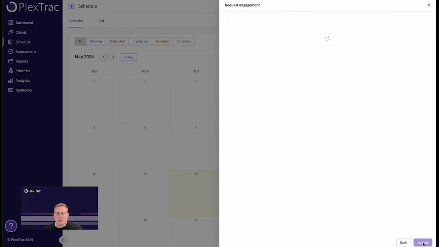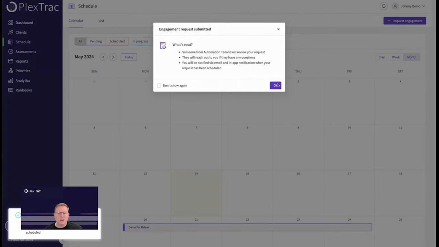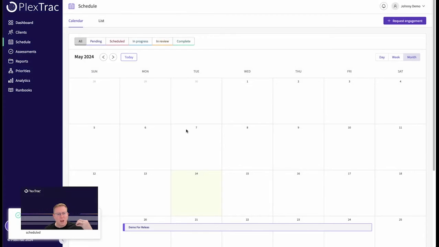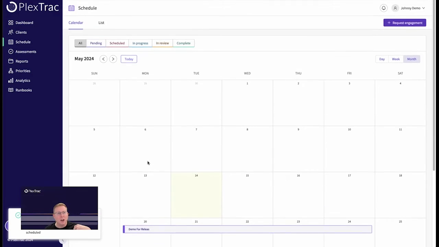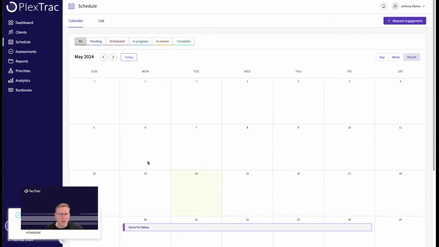So when I submit this, I now see that I get some information around, hey, this is when it's pending. This test has been pending, meaning I've requested for the test to occur, and now someone on the management side of the testing team can come in and review that engagement and actually get it scheduled.